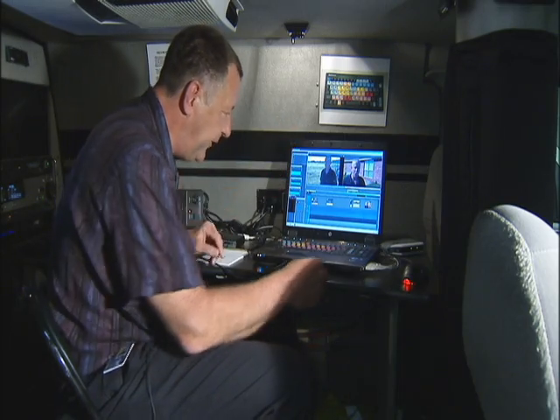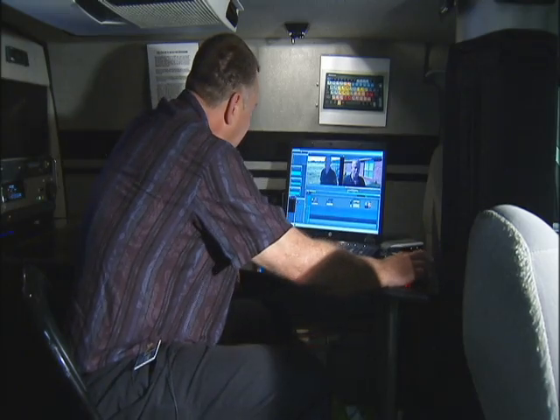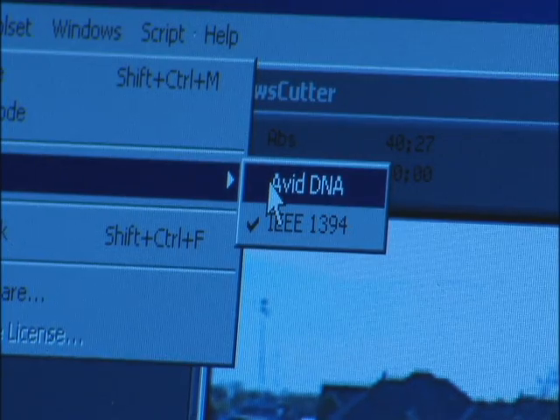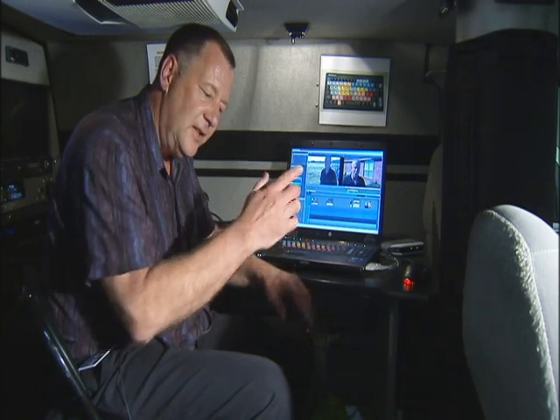Once you're done and you're ready to feed, plug your audio back in to the Mojo, go to the special tab, select device, select Avid DNA, and then you'll be ready to feed, and you won't have to reboot the laptop and the Mojo. The only time you have to reboot the laptop and the Mojo is if you're editing in the standard mode and you get the 1394 error, and then you follow the procedure that I outlined in the first circumstance. Then you'll have to reboot the Avid and the Mojo when you're done editing so you can feed back.